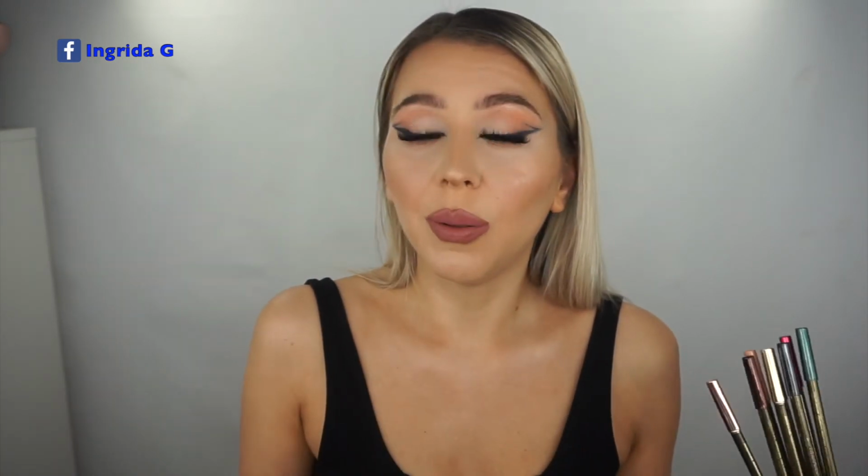These gel liners are super soft, very easy to blend, very easy to use. As you've seen, easy to draw a line. If you want to go with a precise line, you can just sharpen it or use the tiny precision brush like I did, or the eyeliner brush, to help you out. Very easy to use. Honestly, I think this is easier than a liquid eyeliner would be, because with some liquid eyeliners, it tends to be a bit runny, like liquidy, if that makes sense. Therefore, this is easier to use if you use a precision brush or an eyeliner brush to sharpen up your line.